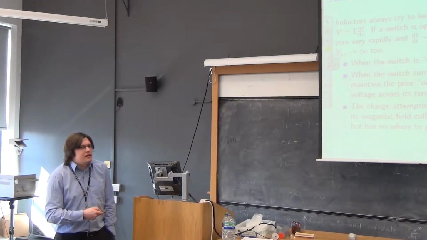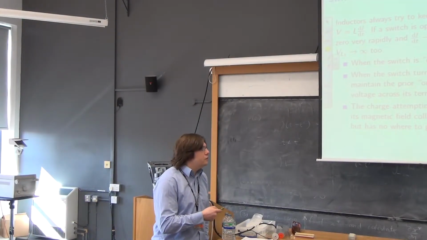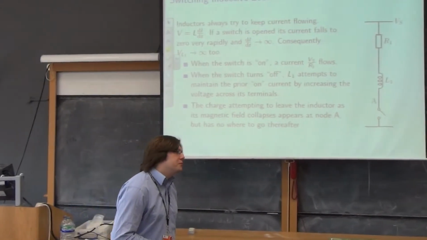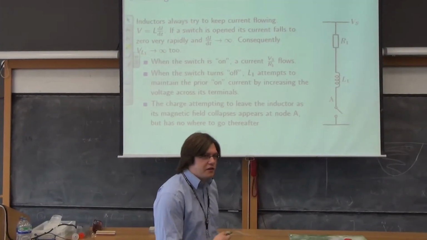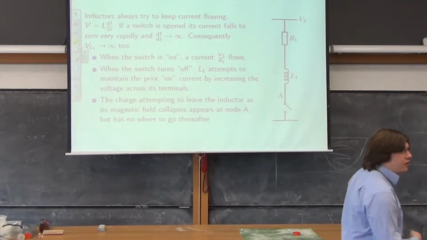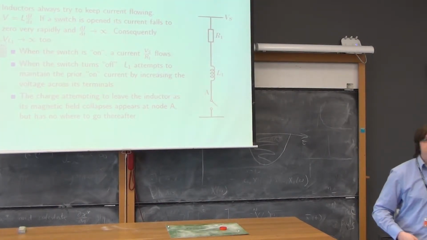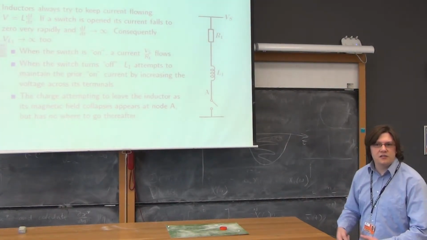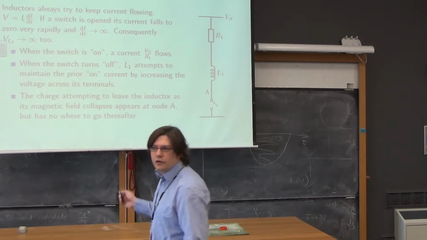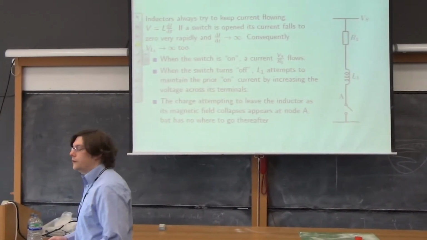And as the magnetic field collapses, it causes a current to flow towards A, or it wants a current, well, it doesn't want. Let's pretend it has feelings and it wants a current to flow towards A. Now the current can't actually flow because there is no closed circuit for the current to flow in, but there is some energy which was stored in the magnetic field and it has to get out somehow. And it's going to make some attempt at doing that by increasing the value of the voltage across the inductor in order to try and keep the current going.